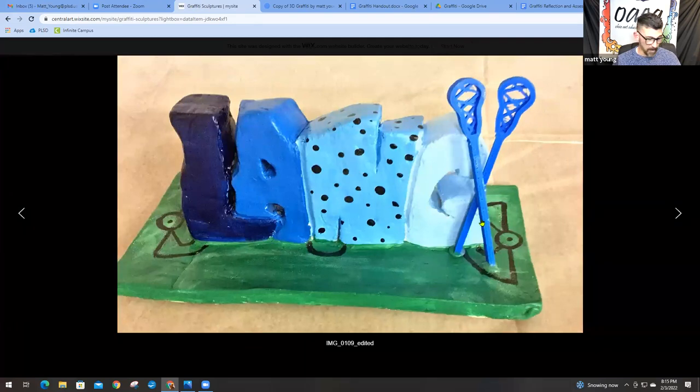I have a cool one again. I wish I had taken a picture of it, but the student did Eeyore. They made the tail coming off the E and made the face a puddle. But no matter how many times she tried, she couldn't sculpt Eeyore. So she went on Thingiverse, found an Eeyore, printed out Eeyore, glued it to the puddle, floating around on his back, and she painted up Eeyore again. Super happy student.